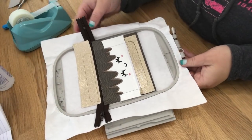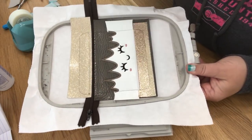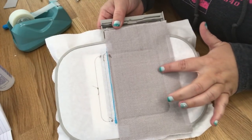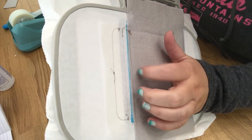Okay, so we have it stitched, we have it taped down. We're going to go back to our machine and we're going to stitch the next step, which is basically going to stitch around this whole line, and then it's going to attach that to the bag. Okay, so I'm going to go ahead and stitch that, and I'll come back and show you what it looks like. Okay guys, this is what it looks like. It went ahead and stitched around here, so now this is tacked. You can see that your clean edge is all nice right next to your zipper opening.